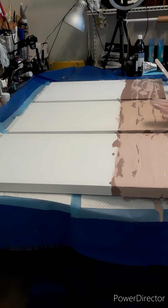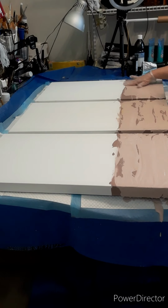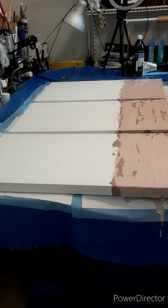I will also put frames, white frames, just plain frames right around all three of these. So I'm going to put them up as a triptych, which is just the three of them going across the wall. I have a large wall in my family room that I want to put these up on. So just spread your bottom out and get across the sides. It really doesn't matter where the paint goes right now because we're going to be mixing it all together anyway. Just kind of letting it do its thing.